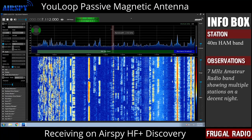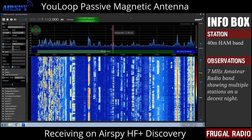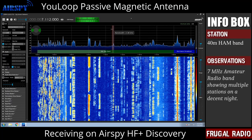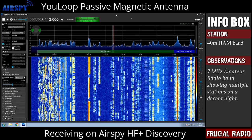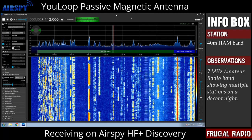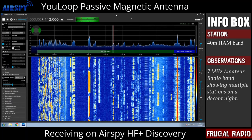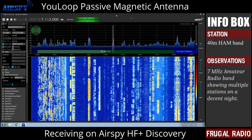So, as I said, conditions are not very good because I'm living just next to the sea. My level above the sea is next to zero. It's maybe 20 meters. And my antenna is just 12 meters above the ground, and it's just 12 meters long. Yeah, that's it. Back to you. Delta Papa 70, Delta Alpha Romeo Charlie, Mike 7 Lima Uniform Kilo.